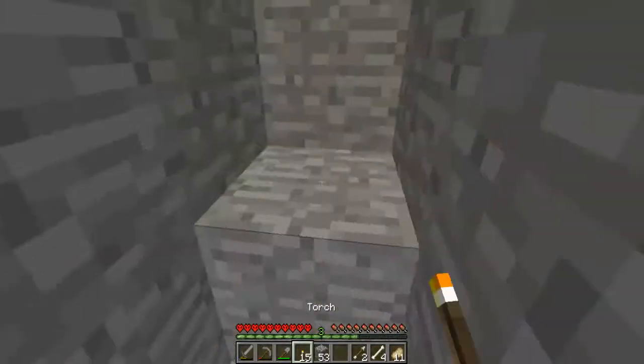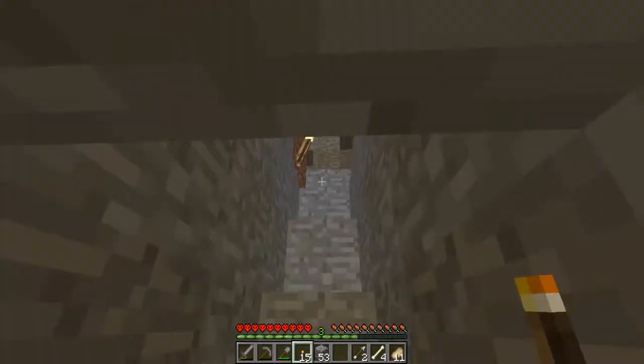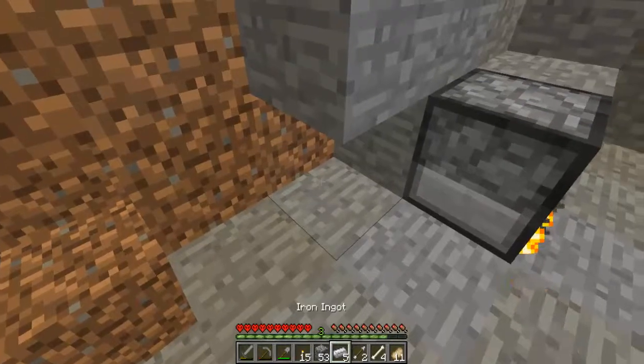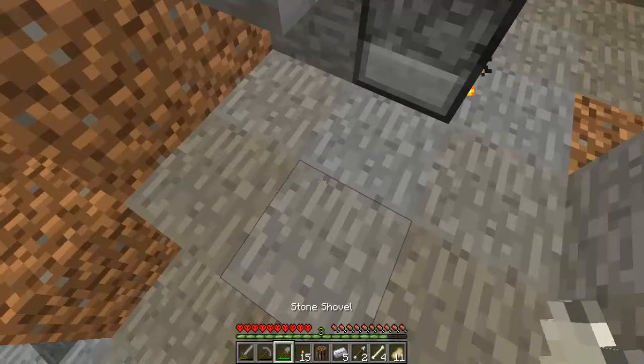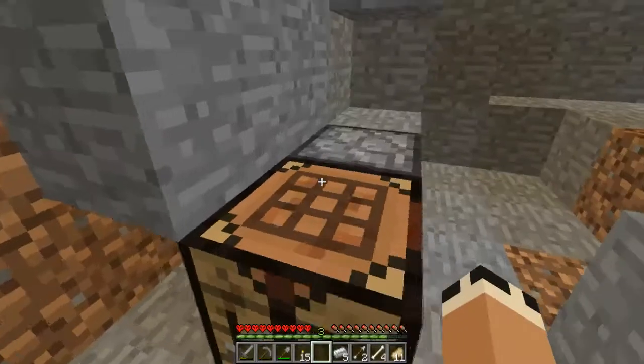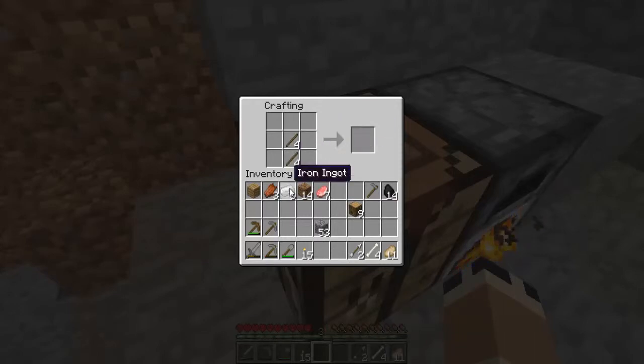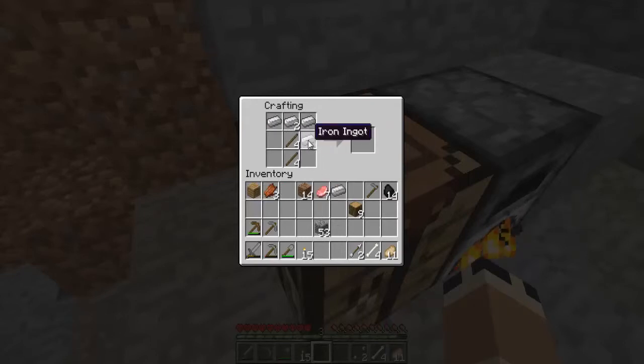Okay, let's go ahead and check our iron. Let's go ahead and place this down. Okay, let's grab. There we go. Now we can make a shovel and a pickaxe. Oh, I need wood. Okay, or sticks. There we go. And that. No, that's not what I wanted to do. One of those, one of those, one of those. Beautiful.